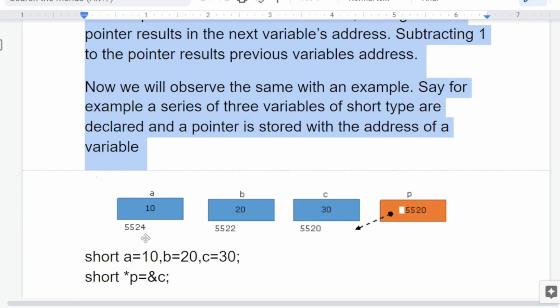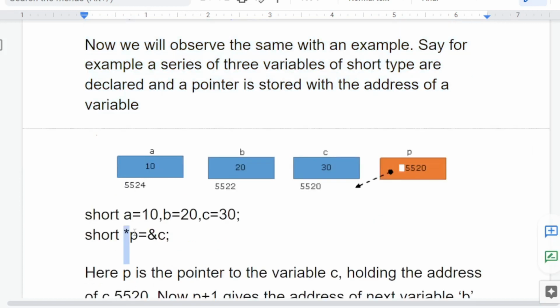The address of a is 5524, address of b is 5522 and address of c is 5520. All the 3 variables are of integer type. The pointer p points to the variable c, so it contains the address of c, holding the value 5520.